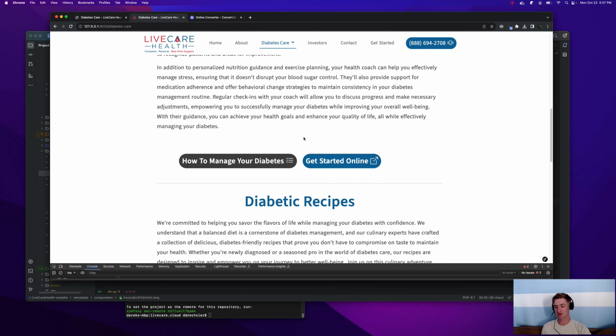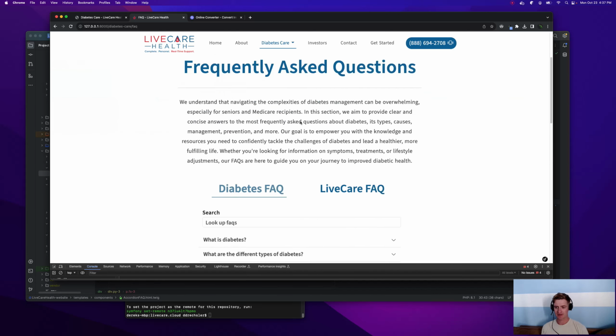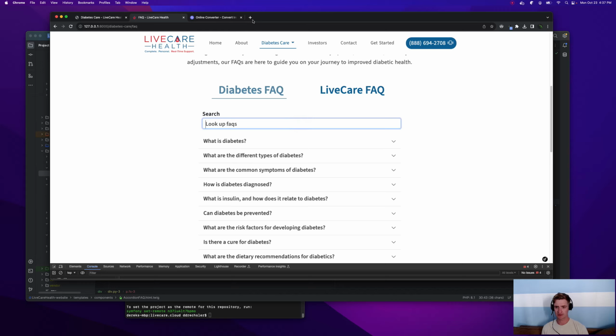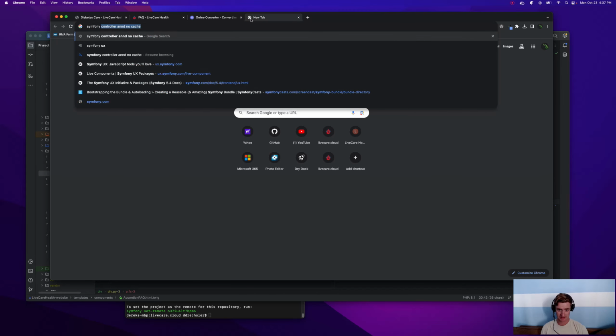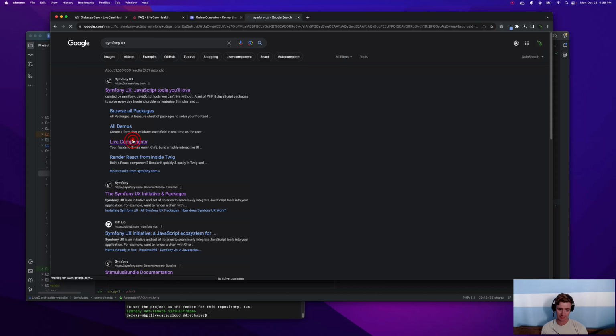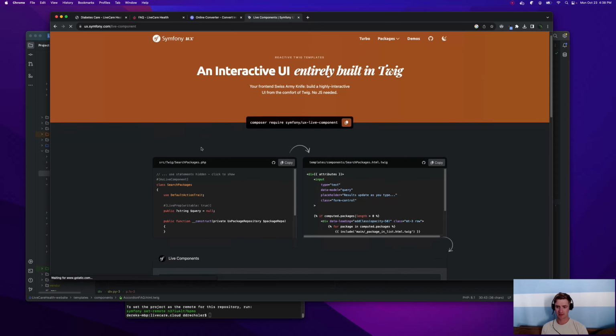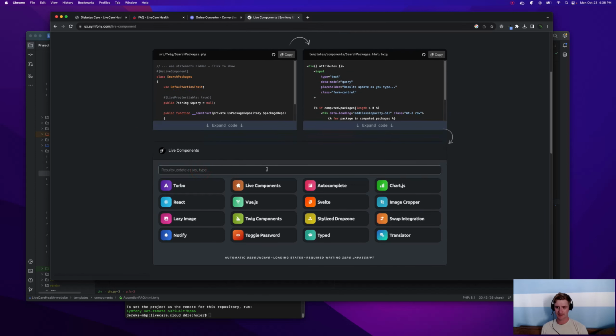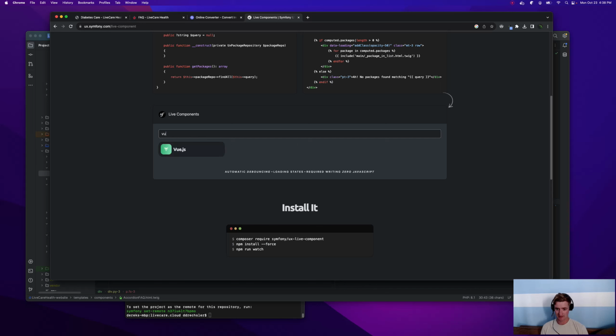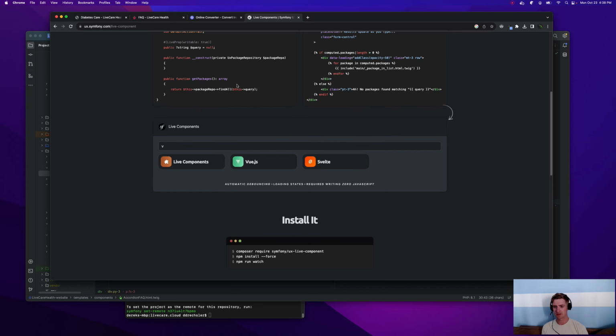But maybe another time. What I want to make a video on is something way more interesting, which is this live filtering component. If you look at Symfony UX live components, it's the example that they give, where it's a text-based filter, where they use this computed and then whatever the entity is to filter things. That's pretty cool.